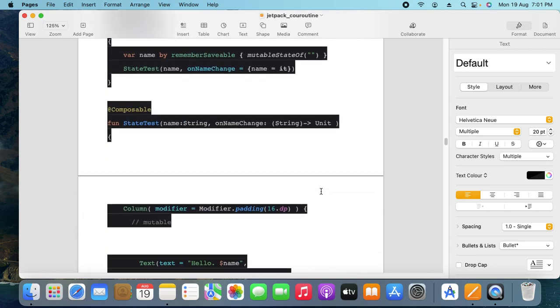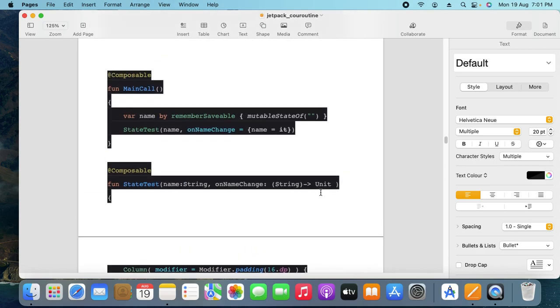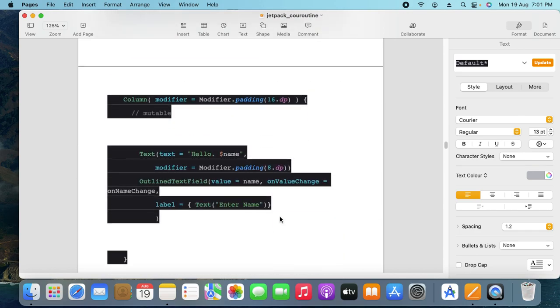That's most important, so you have to remember this. I have one more example I will describe, but for now, if I'm making a function with on name change or any value, and I call on name change and give it the unit, then the value is passed to our text field, and this on value change is your own name change.